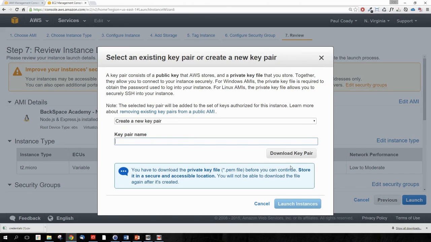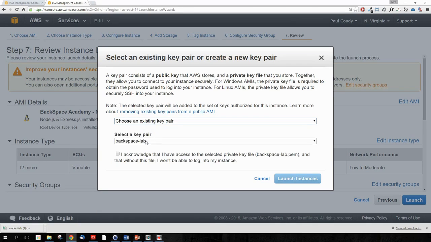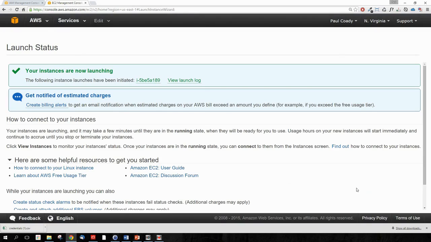But you need to download that key pair to somewhere safe. I normally download it to where AWS normally expects them to be, which is in your C drive under key pairs. So you create new pair, download key pair, and do that. I've already created one here, so I'm going to use mine. And then you click on launch instances.